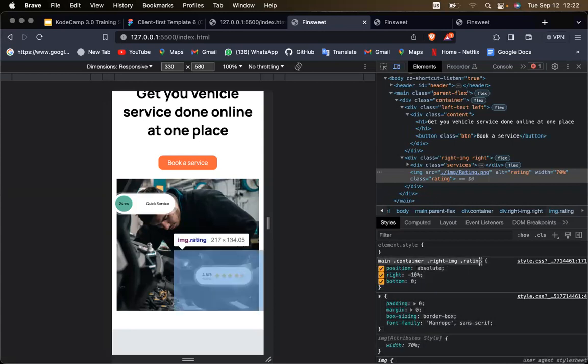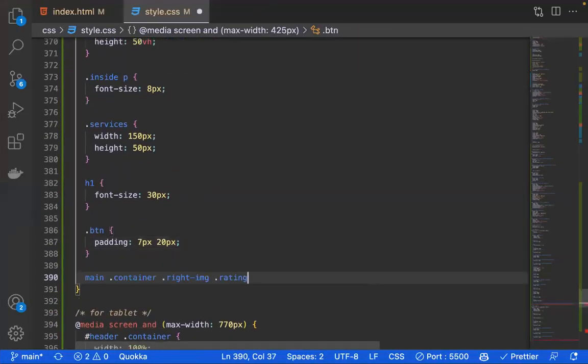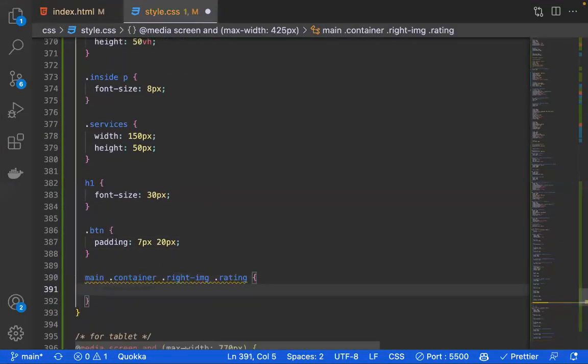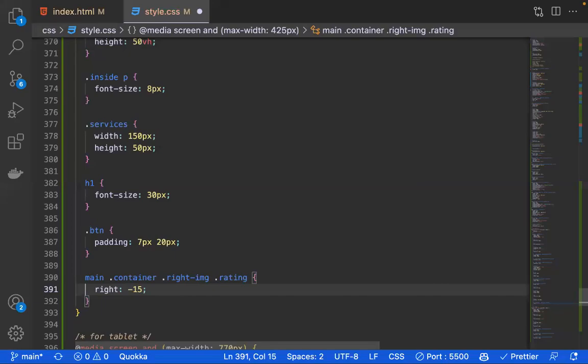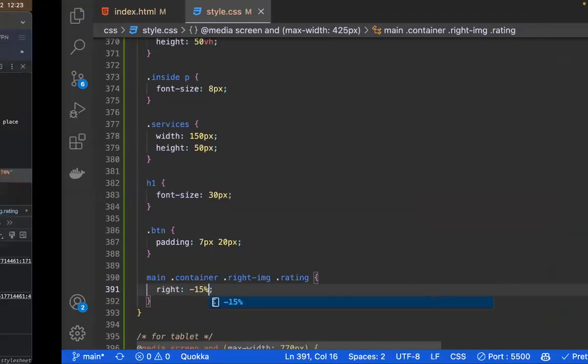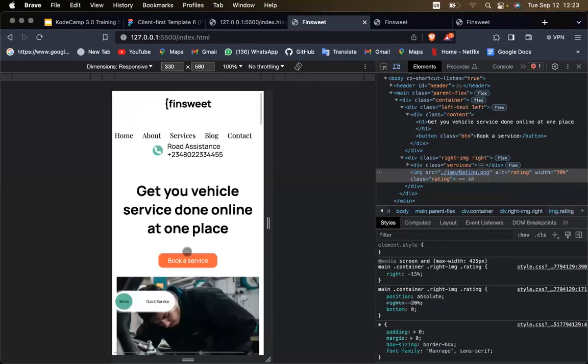What is this? -15, Abby? Okay, we can use that. So let me copy this, go straight to my media query, paste it, and say -15%. Is it percent? Percent. Save it, and yeah, that's what we have. So I think this is okay now, looking at what we have here.